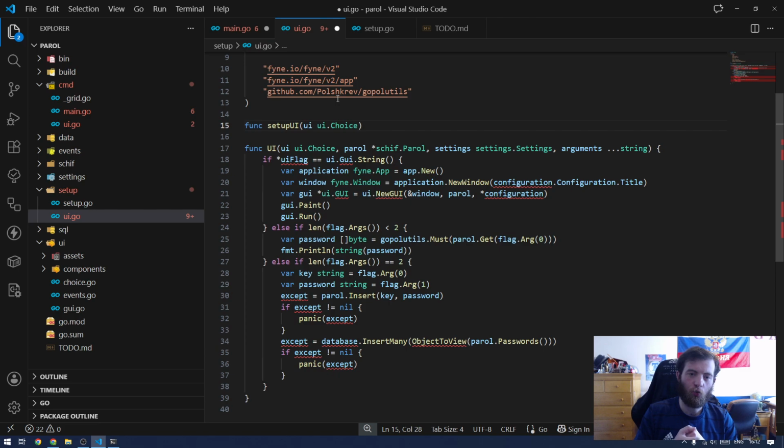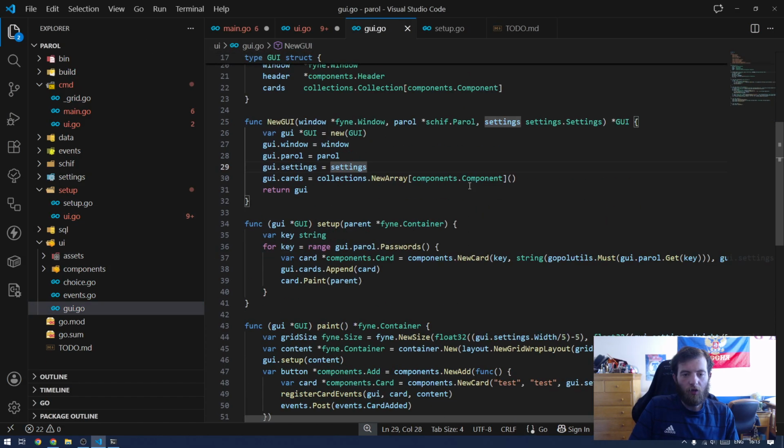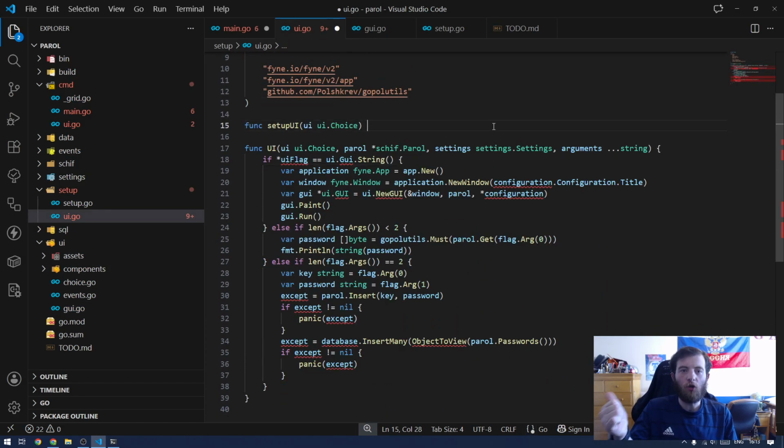Right, because I want to sort of switch on the choice. But I don't necessarily know how to do that. Right? Okay, so the UI is essentially we either have a GUI or we pass in arguments. Like, we don't necessarily have a CLI. You know what I mean? And it's going to be a pain in the ass to, like, maybe I could create a CLI? I don't know, is that within the scope of this stream? I don't think it's within the scope of this stream, but I could be wrong.